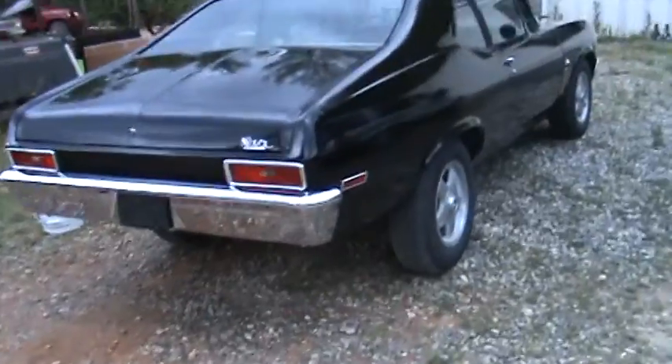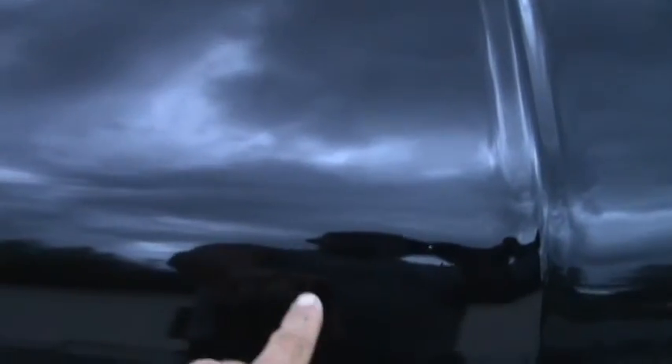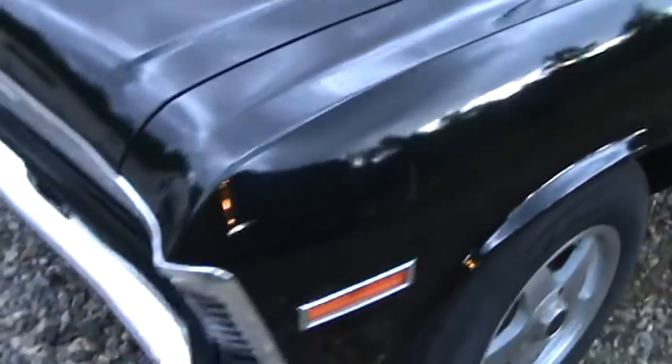I'm fixing to kill me a chicken — a rooster — because he keeps flogging my son's car. He keeps seeing his reflection in it and he jumped up on the hood right in there. Can't really tell, but there's a little scratch there — he jumped up and hit the car. I buffed that out best I could, and then this afternoon I come in and he's hit it over here again. I've worked on it a little bit to buff those scratches out, but if he hits it one more time I'm gonna put him in a pot. I ain't playing. It's a lot of work keeping it up, especially black — it shows everything.